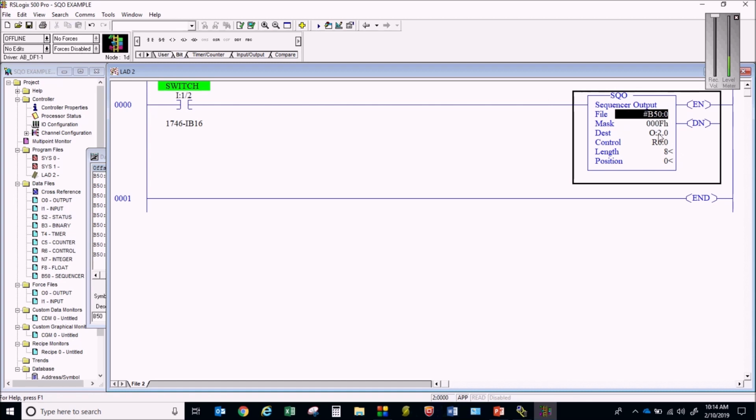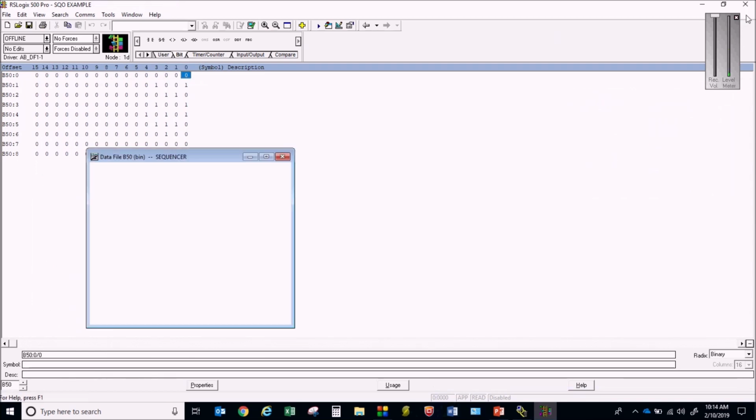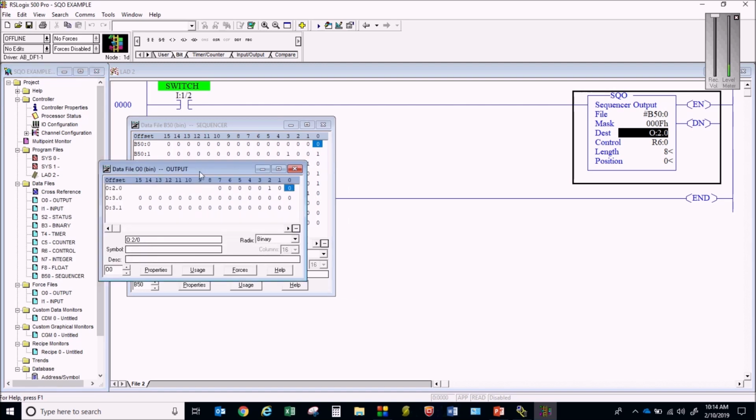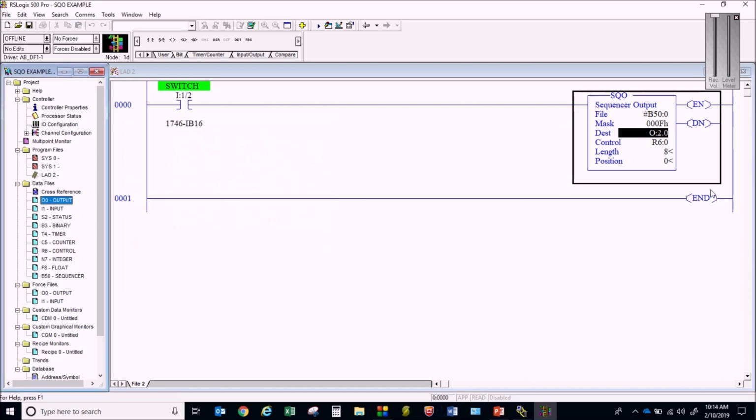The destination, O:2.0, that's where these binary files are going to end up. Oh, let me get back in here real quick. There we go. So the binary files are going to go into output 2. So whatever step I'm at in my sequence here, that's going to get moved into this output 2 address, okay? Because that's my destination. The control, again, is my traffic cop. That's a little bit of memory that it can use for instantaneous storing of bits and moving things around.